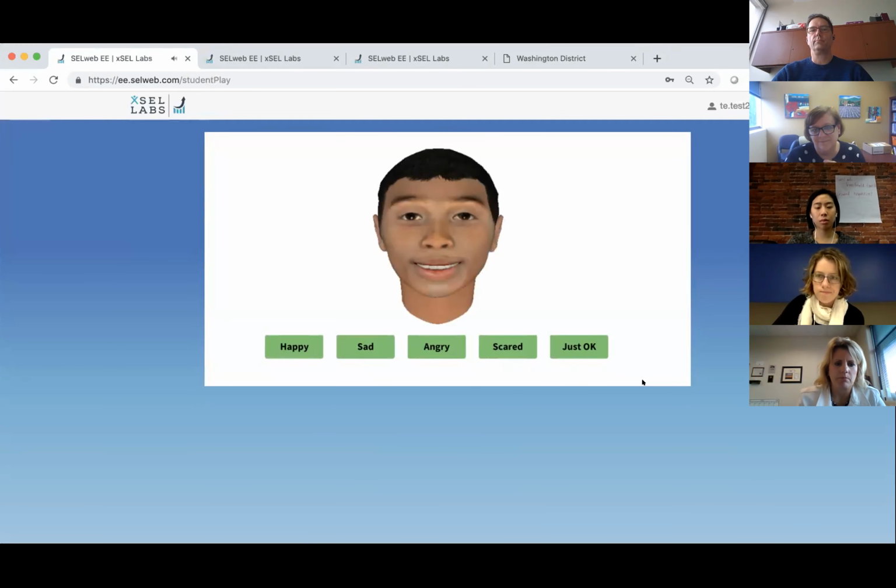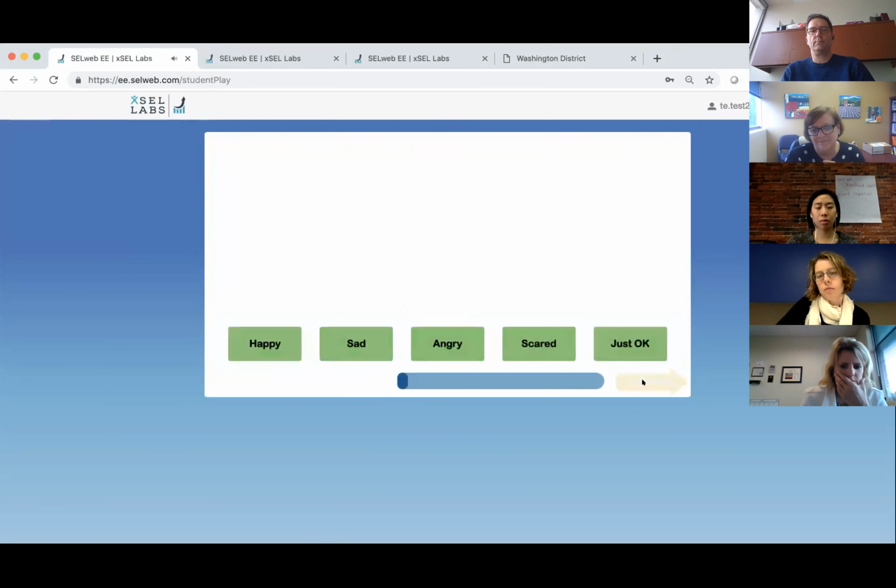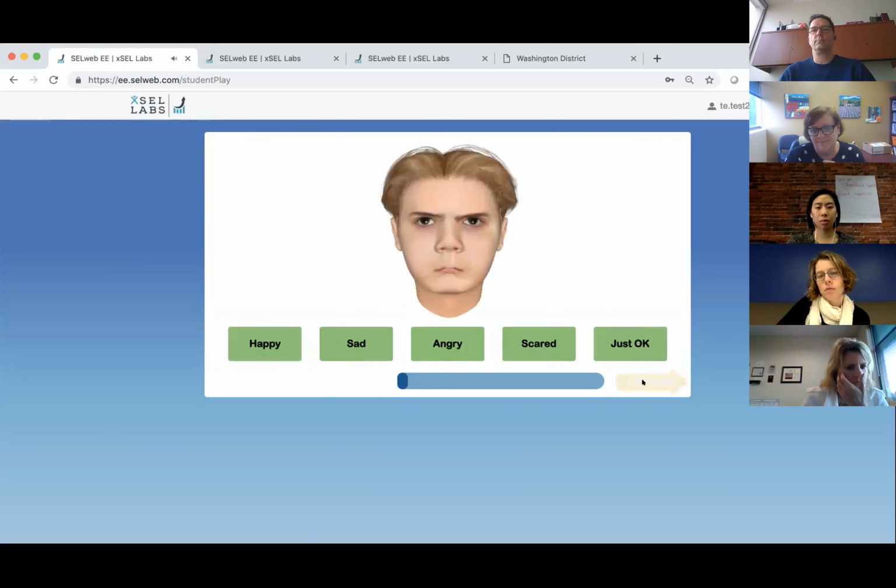You're going to see many faces. Tell us each face. Happy, sad, angry, scared, or just okay. Go ahead and give it a try. Click on your answer. Go on to the next item. Press the arrow button. So we change your answer by clicking differently.